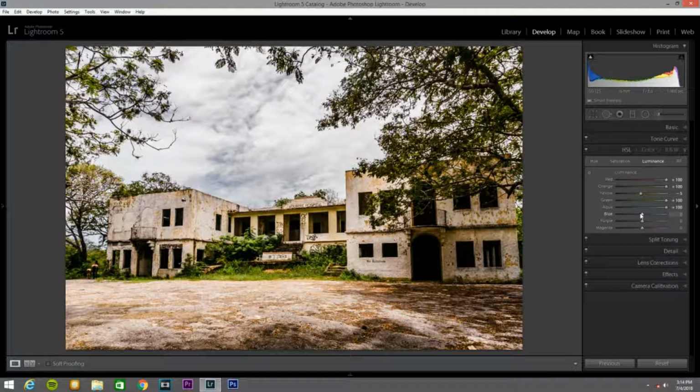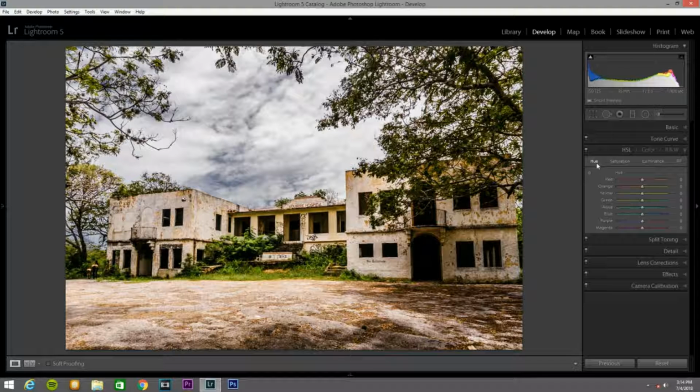The blue, I'm gonna bring them down a little bit to 50. To 50, that looks good. The purples, yeah, 50 looks good. The magenta, I'm gonna bring them up to 100.